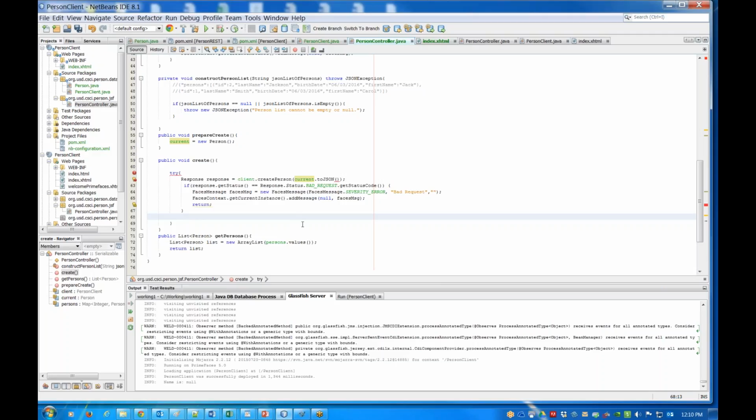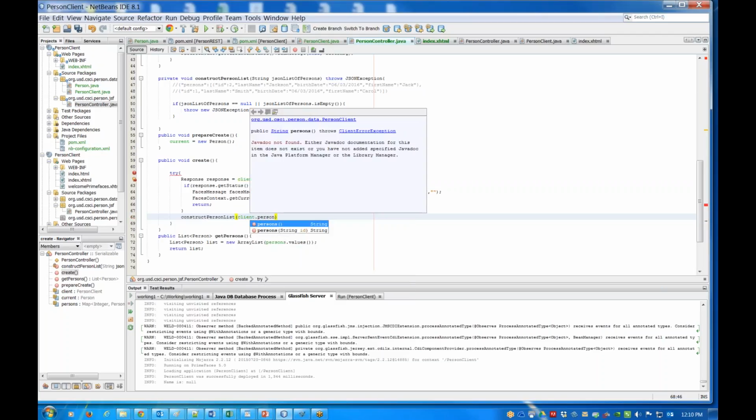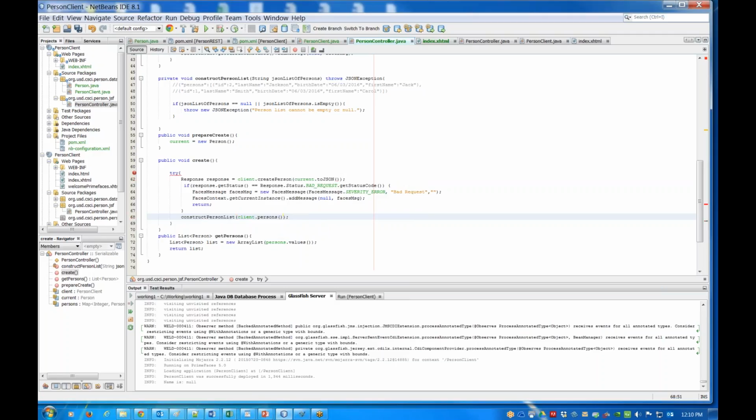Now, once I've put a new person in the list, I want to update our local copy. So I'm going to call constructPersonList, and I'm going to get the list from the service again, just as I did in the constructor.